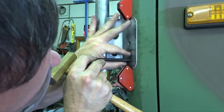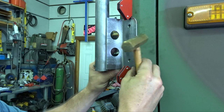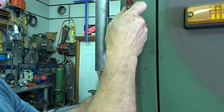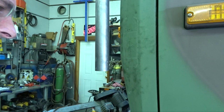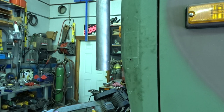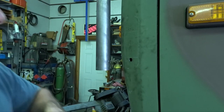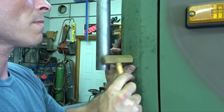Still doesn't line up 100%. How about we put one in? Let's drill one, make the others tight. If I can do this.